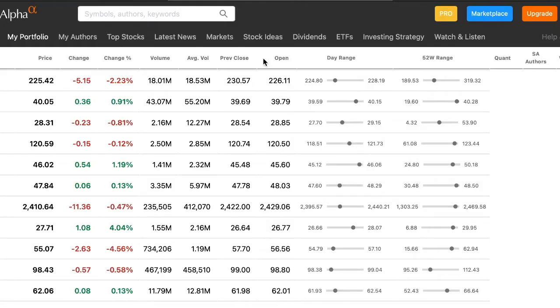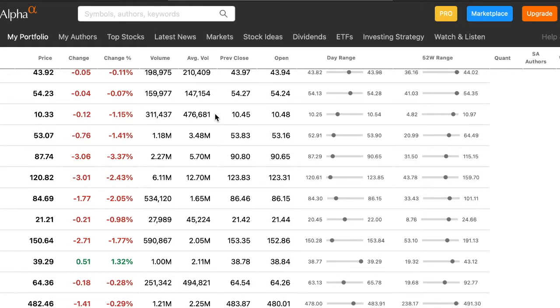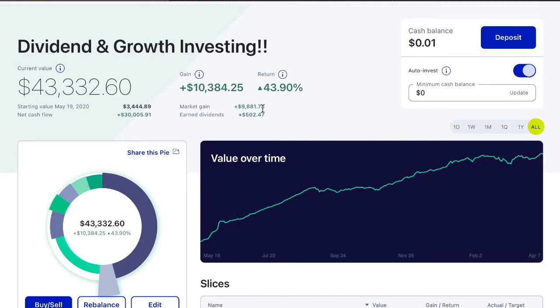I'm also going to show you how, if you have a dividend portfolio with a lot of companies in there, Seeking Alpha is a really, really good tool to use to monitor what's going on in your account and to track your dividends. They are a good free tool, so we're going to talk about that. And we're just going to go over the portfolio, look at the transactions, and look at all the dividends that have been coming in, and go over everything with you today.